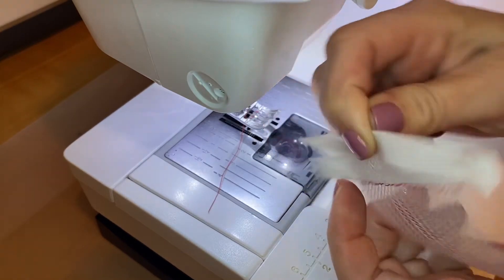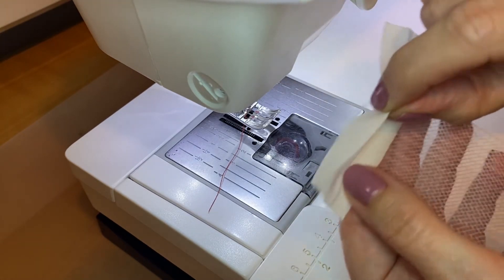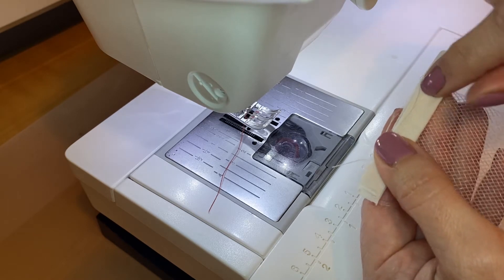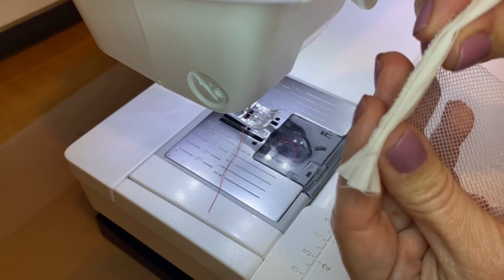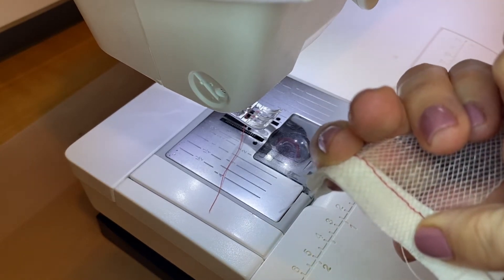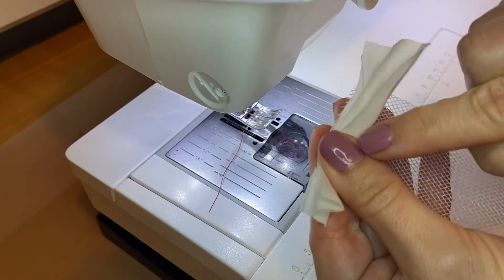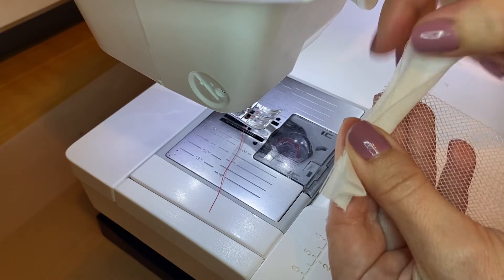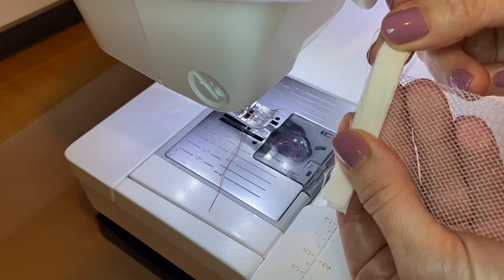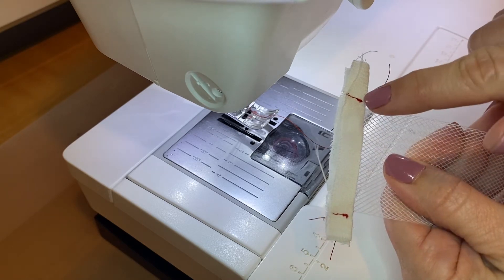From this side it would look like that. Then instead of folding it over the edge of the horsehair, you're actually going to fold it on that center crease line back over itself so that you're now aligning that fold you were pinching with that seam line right there. You now have your bias tape kind of accordion folded, but it's all on this side of the horsehair — none of the bias is on the other side. Now you're going to stitch up here on this side, about one eighth of an inch away from the edge of your horsehair. You can see where I stitched that, and I just did a back stitch at the end of each one so it really locks it down.